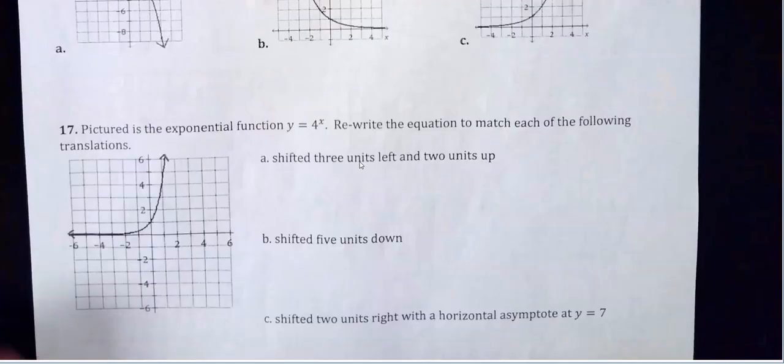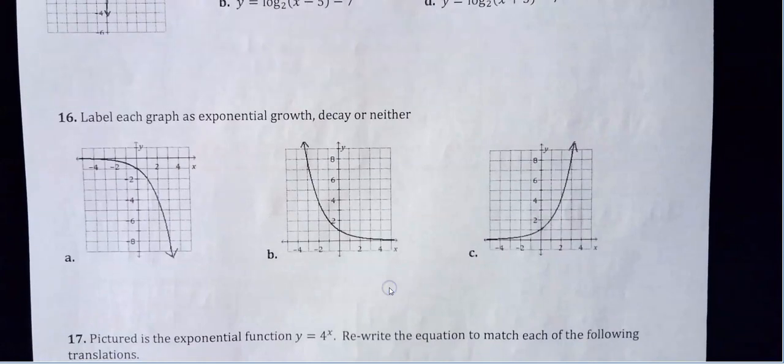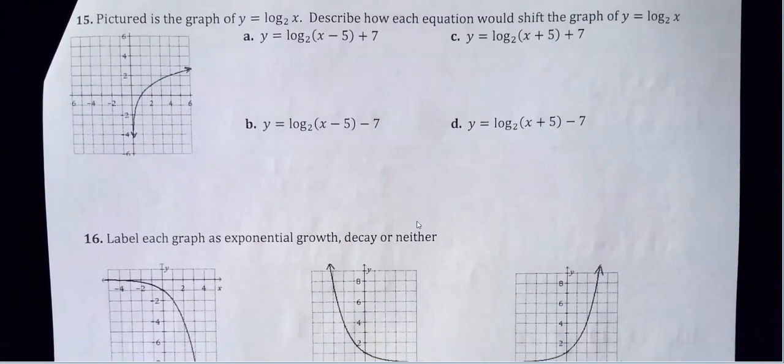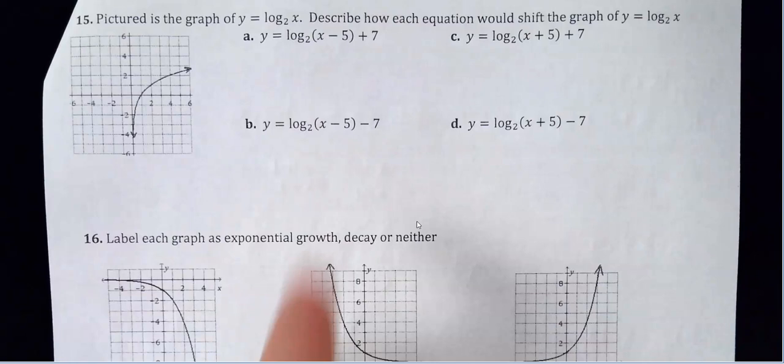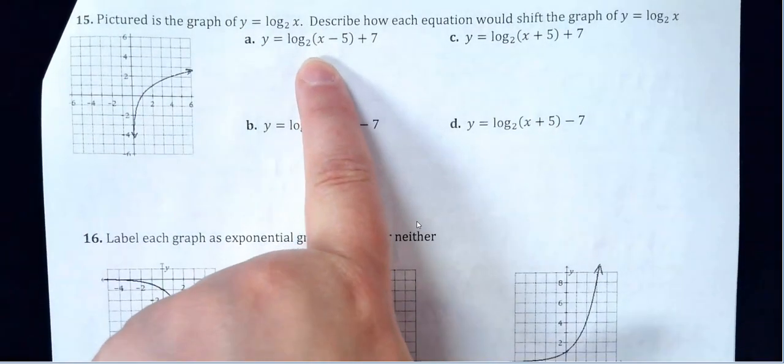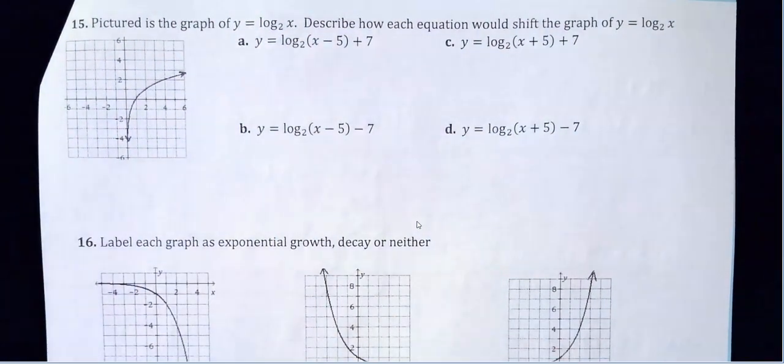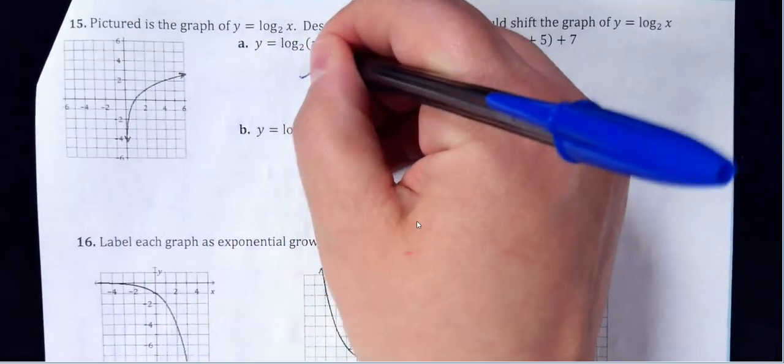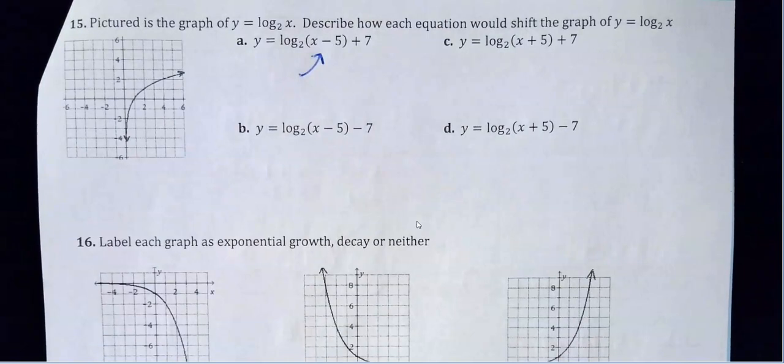Now, this is super fast. So I just need you to describe to me what's going on in the equation, like how it would shift the graph. Okay, so just graphed in the picture there, it's just a log base 2 of x, so just a general graph there. And it's saying if I change the equation, how would that shift the graph? That's all I'm asking you, so like left, right, up, down. All right, so inside with the x, that's going to move the opposite way you think, and with the x goes left or right.